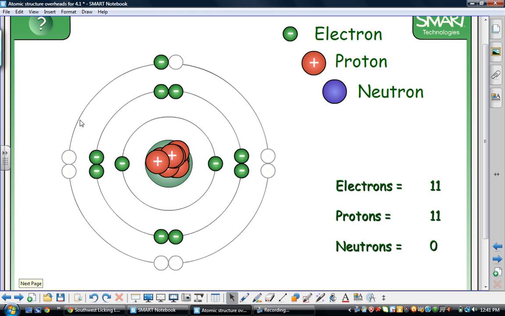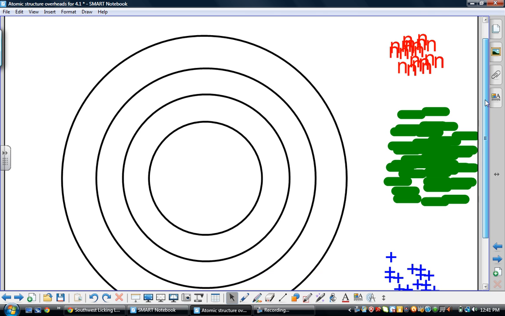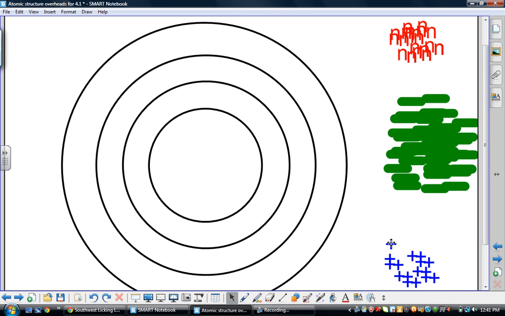We're spending several days working on this. This is an important skill for the students to be able to do. If they already understand what's the charge of a proton and where it is, and what's the charge of an electron and where it is, and that protons and electrons are going to, for now, have the same number, this isn't particularly hard. If they haven't learned those things yet, this is going to be really a struggle. That's why it's important for students to keep up on a daily basis in this chapter. And students will be freehanding these.